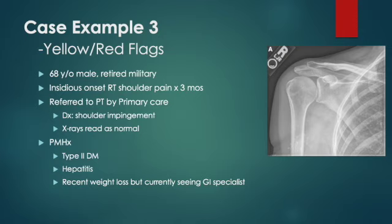Obviously, we're going to do things like take vital signs. Obviously, we want to dig into that past medical history just a little more. But then the other thing is think about how this person fits into the SINS or the PQRST type of structure. We don't have any sort of mechanism of injury. Anytime you see someone that does not have a mechanism of injury, I really, really encourage you to be suspicious of that person in terms of their injury.